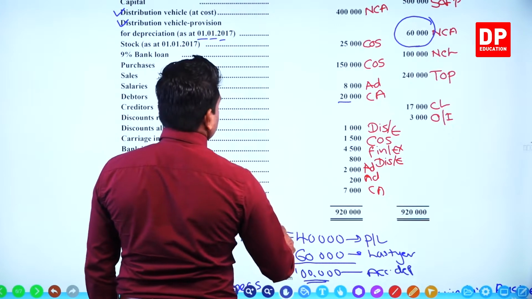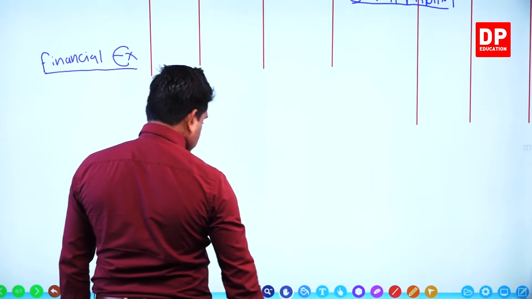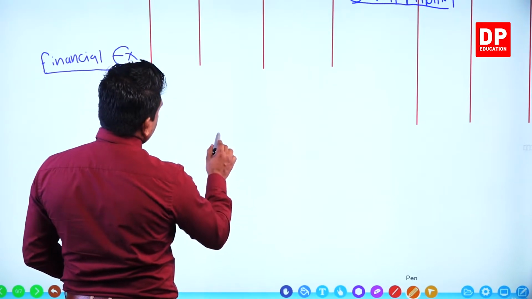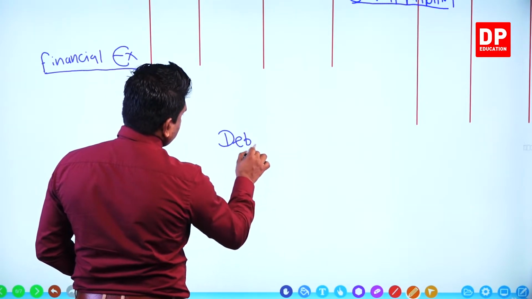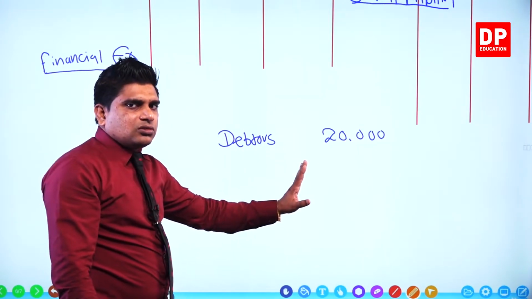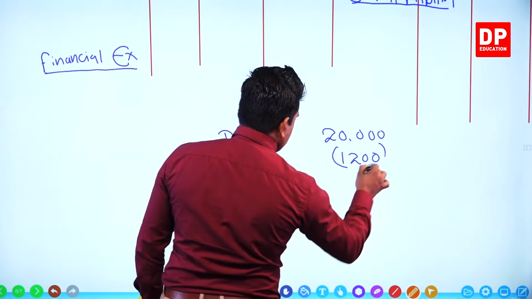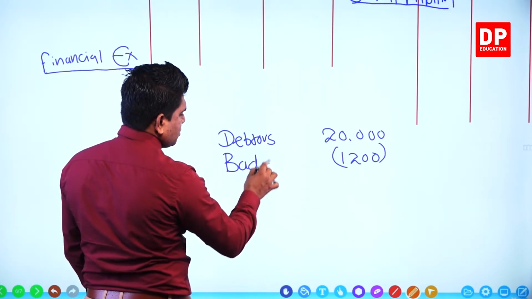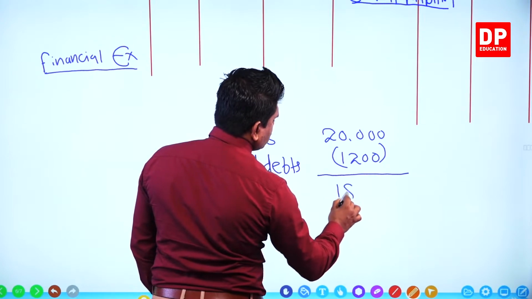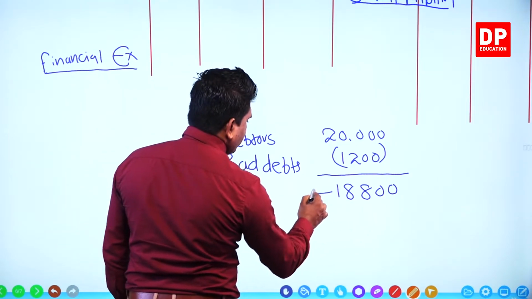Yes, now see here, I do the calculations down here. I think everyone should write down these workings. It will give big help for you. Debtors, how much? 20,000. But what do they tell now? From this 20,000, they tell to write off 1,200 as bad debts. Then you remove it. This is the bad debts. Then how much? 18,800. Am I correct? Check. Yeah, correct. This value we write under the current assets.